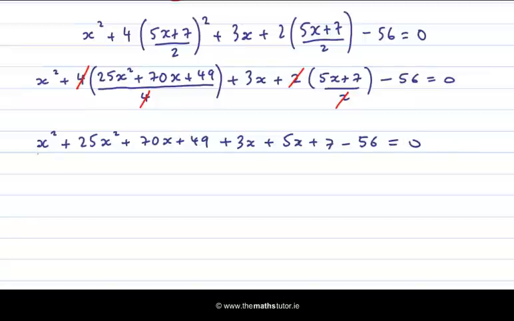And I need to add my like terms. So I have x squared plus 25x squared, which gives me 26x squared. I can add my x terms. So that's 70x, 3x and 5x, which gives me 78x.